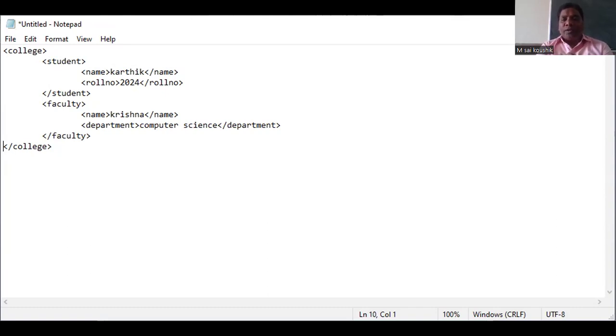Looking here at this title: extensible markup language. HTML means what? Hypertext markup language. Means you have to include something into a location, into a page, into some kind of area.